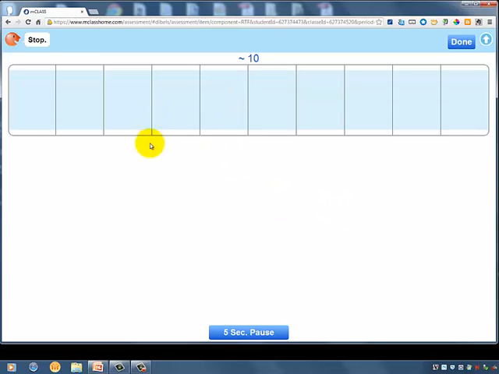You'll notice that the screen flashed yellow again. That just told me that there were 5 seconds left to the assessment. And if I click Done, I can make no more edits.